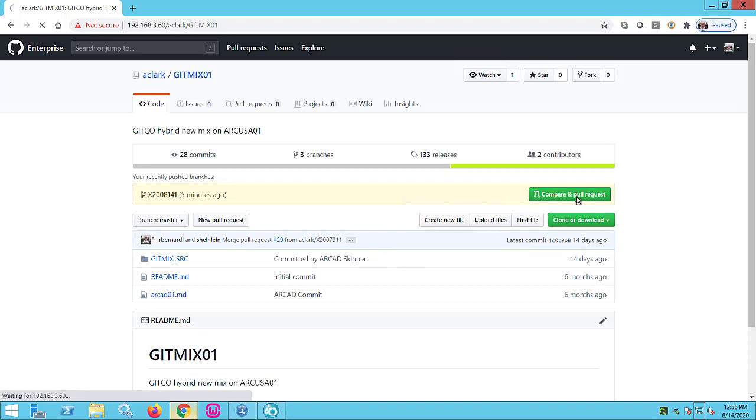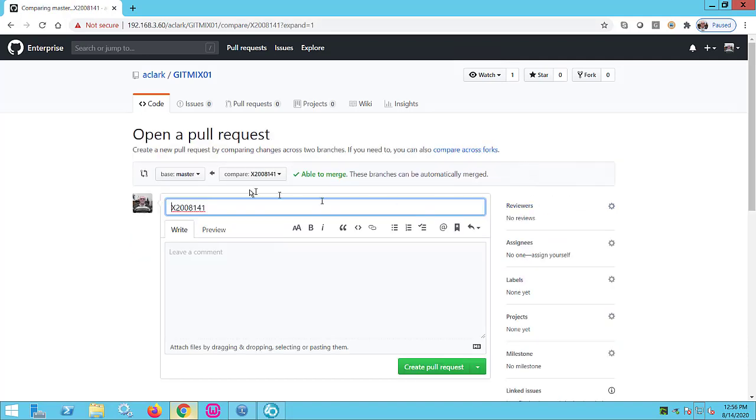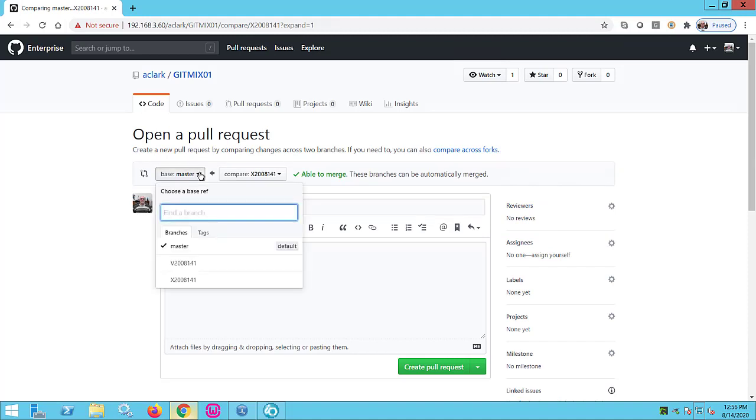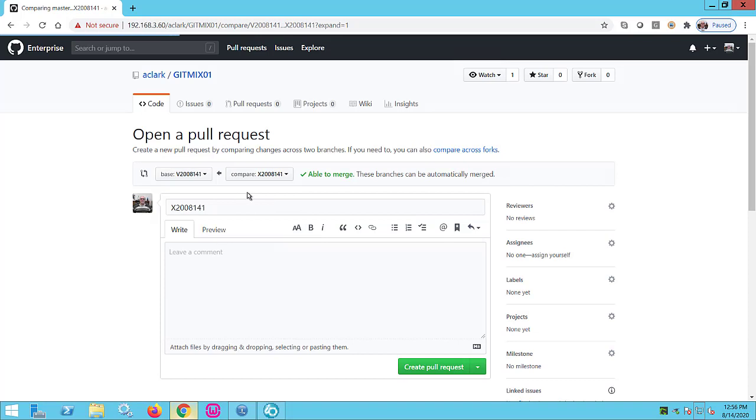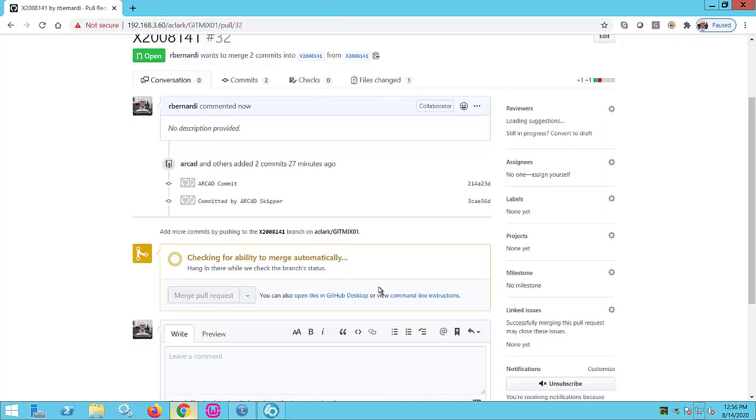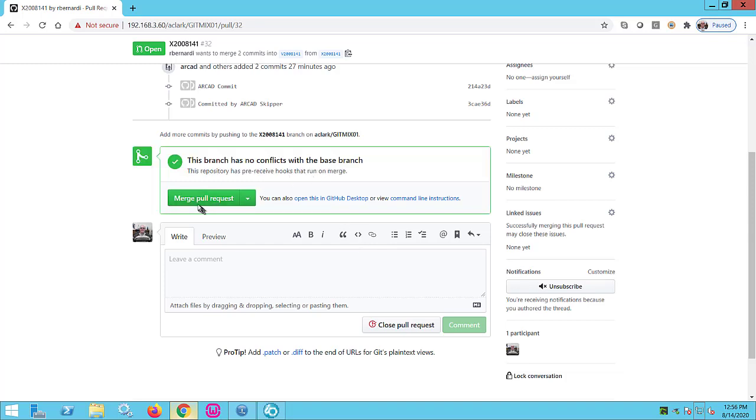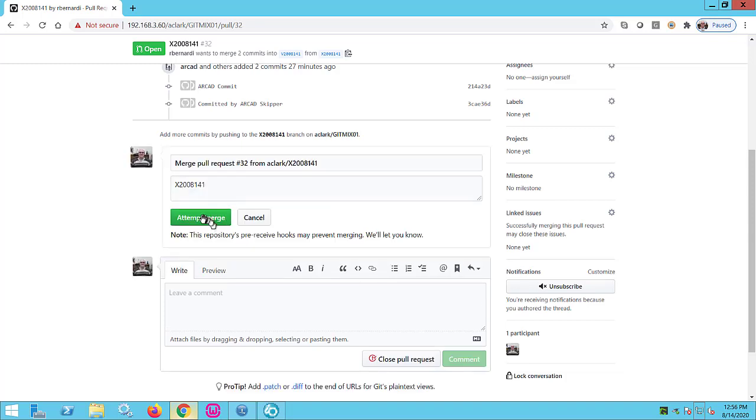Here's how we load the release branch with all of the components from all the features. We'll use the pull request. When I initiate a pull request, I can target a specific branch. Instead of targeting the master, I'll target the release. I can see that I have no conflicts and I'm able to merge, so I'll create the pull request. Once the pull request is created, I'll go ahead and actually perform the merge. This is merging the feature onto the release. I'll attempt the merge. There'll be no conflicts.